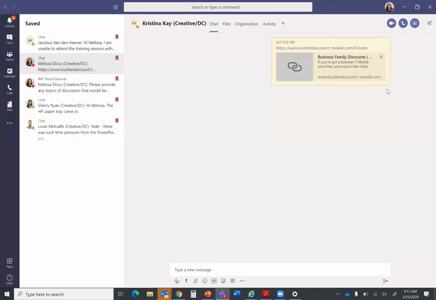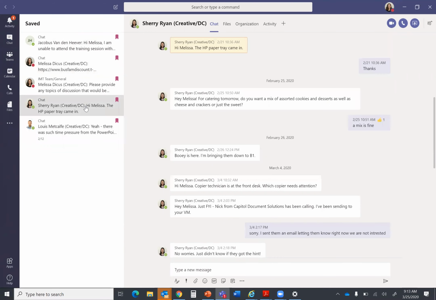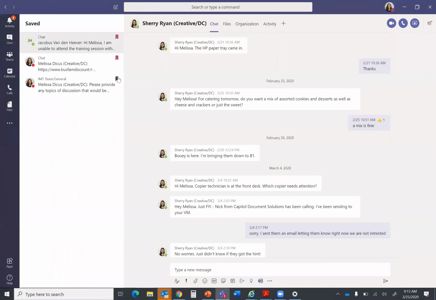Like here, I saved a link for a discount program, so that way I can easily find it whenever I need to. And these others were just examples. If you want to unsave them, you just uncheck the flag and then it'll go back.